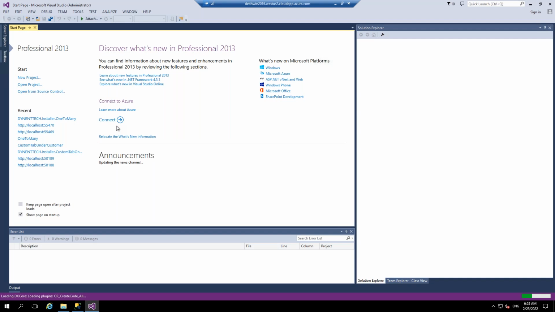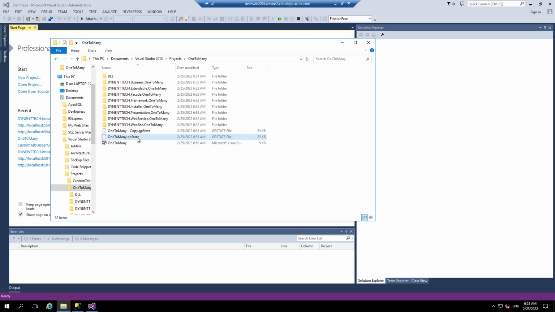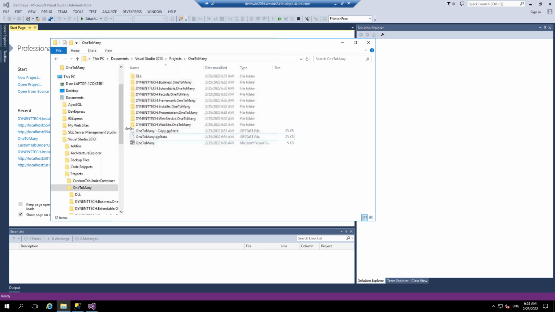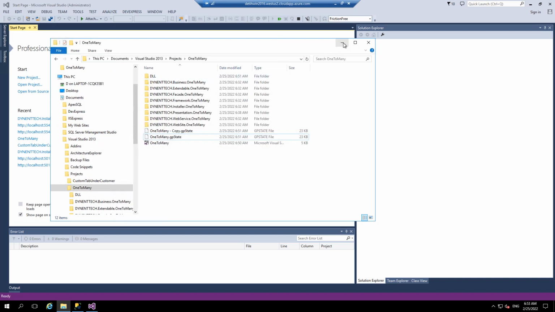Another option, if it's ruined and there is no source control, is to create a new project under the same name in a different folder. After you close the project, it will generate a GP state. You copy that GP state, and then you're all good. That's another option. Not all developers know that one, but we did it based on experience.